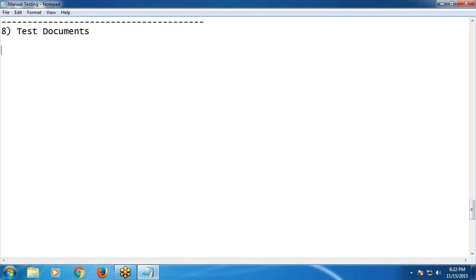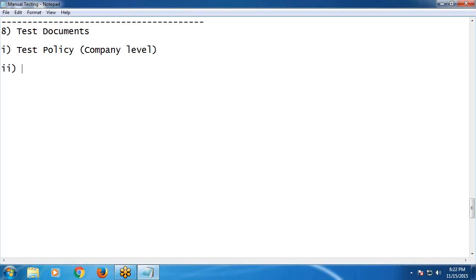See, sequence. Test policy. This is a company level document. One test policy for one company. Test policy is always single.